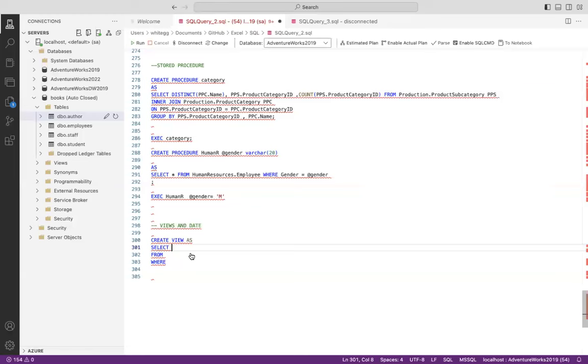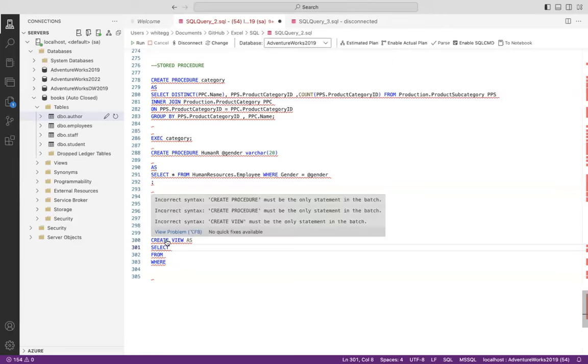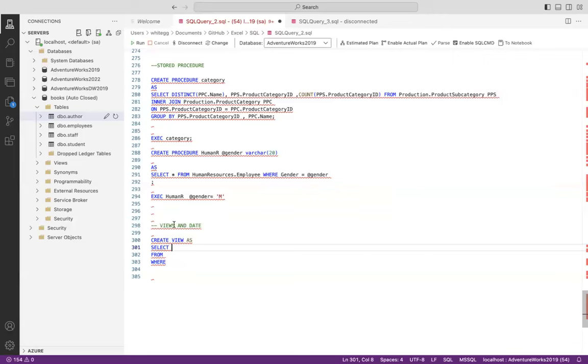So to create a view, just like I said, to create an instance in SQL, we use the create keyword, whether it's a database, a table, a stored procedure, what have you, followed by the instance. So to create a view, I say create view, and then the name of the view, I can just say mult table.